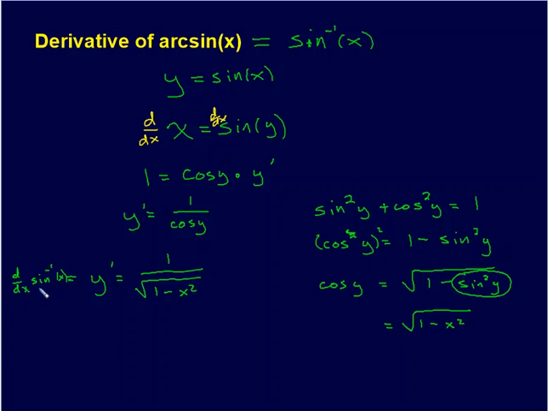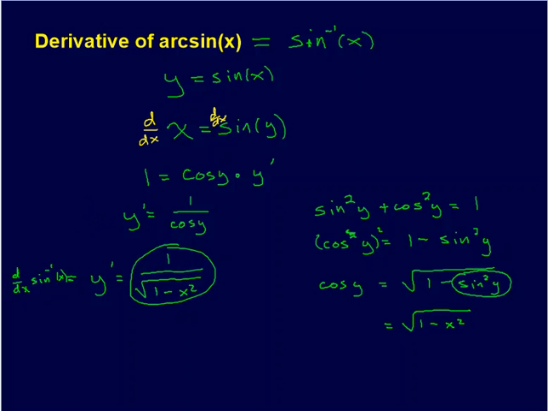Now, some textbooks, some people refer to the inverse of the sine function as the arcsine function. And so in your notes or on your list of derivatives, you have it written as the derivative of arcsine of x. That's just a synonym for the derivative of the inverse sine function. And so this is the way we're going to write it on our paper, on our list, and use it. The derivative of the inverse sine function is 1 over the square root of 1 minus x squared.